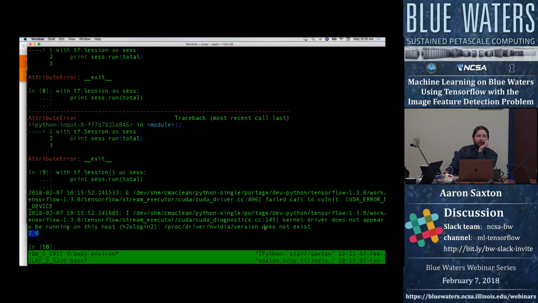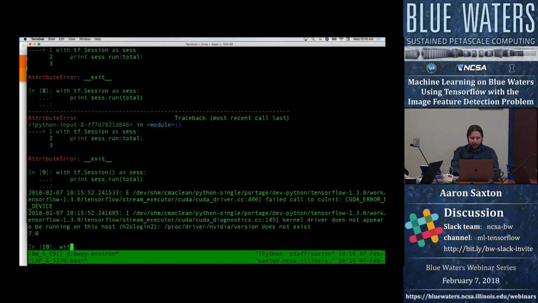So the thing that this sesh.run does is deliver that. All this is noise specific to Blue Waters. Basically, I'm running TensorFlow on a login node that doesn't have a GPU. Not the end of the world. Okay, great. TensorFlow has gone and taken that A that I defined and the B and done some magic with it. What's more, behind the scenes, it's created what's called a graph for these operations.